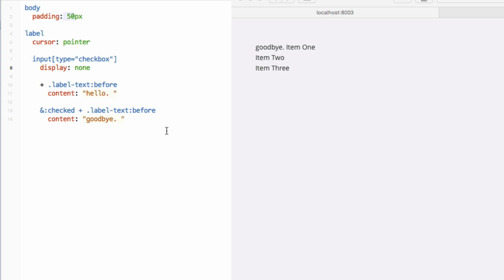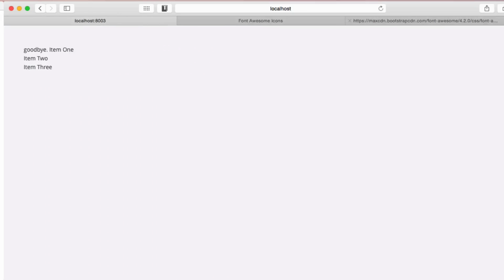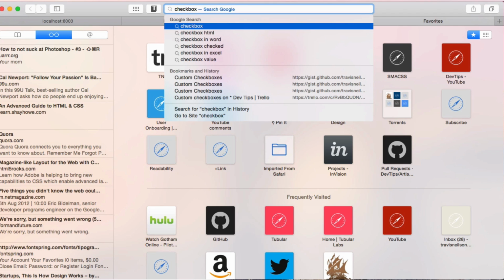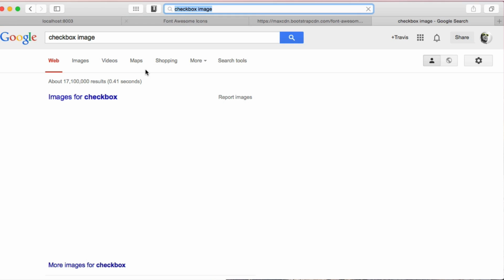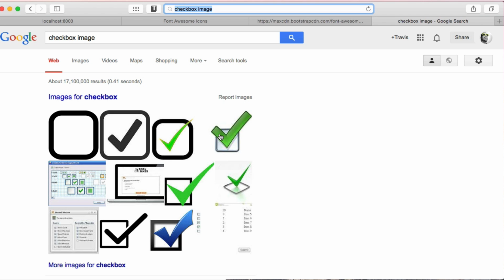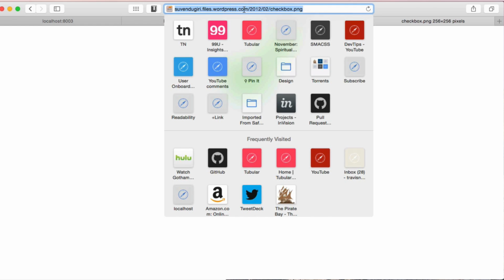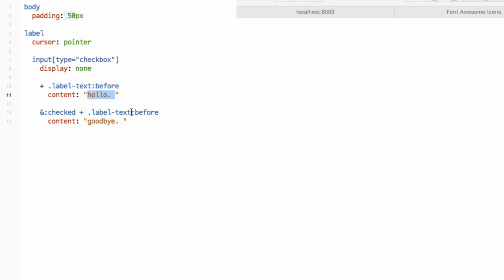So this is cool. Now we have an organization of our styles set up to where we can insert our own style of checkbox in there. It could be an image. In this content here, you can write, let's find a checkbox. I don't know. A checkbox image. Okay, this one. View image. Okay, let's say checked is going to look like that.